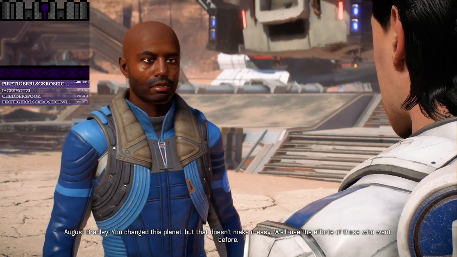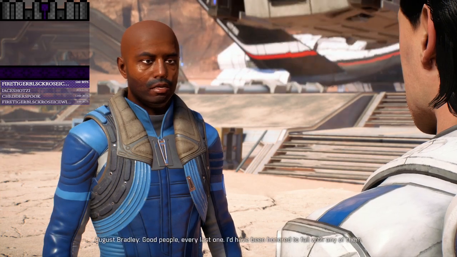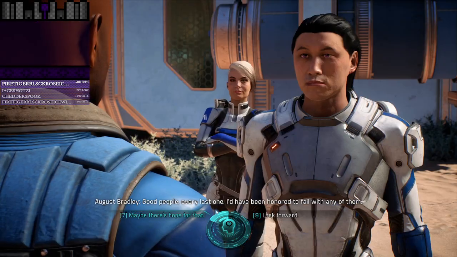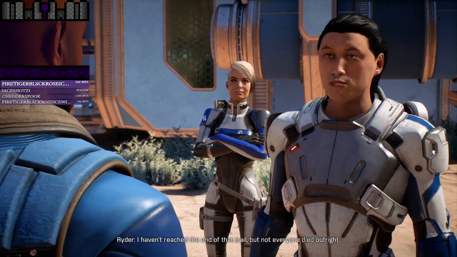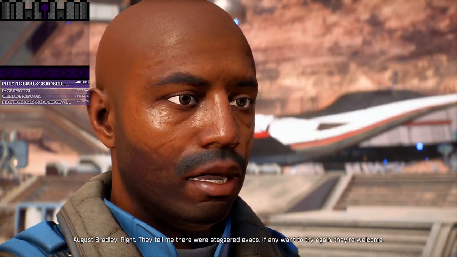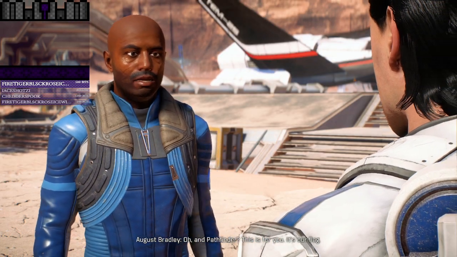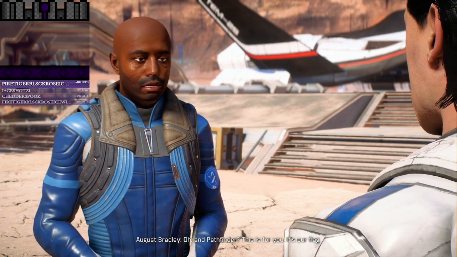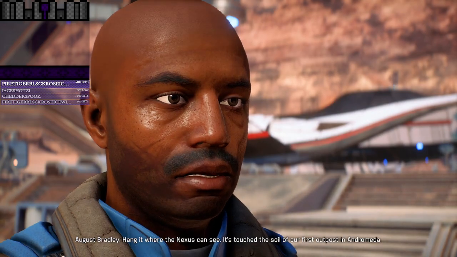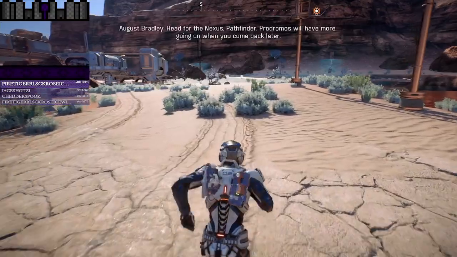You changed this planet, but that doesn't make it easy. We'll use the efforts of those who went before. Good people, every last one. I'd have been honored to fail with any of them. I haven't reached the end of that trail, but not everyone died outright. Right. They tell me there were staggered evacs. If any want to try again, they're welcome. Oh, and Pathfinder, this is for you. It's our flag. Hang it where the Nexus can see. It's touched the soil of our first outpost in Andromeda. Make it real. Nice.